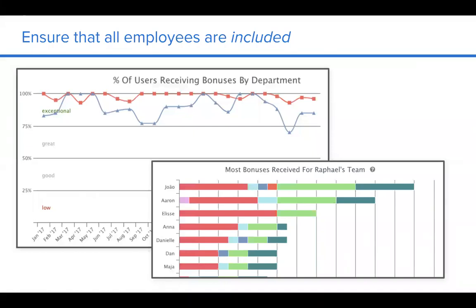So let's start with what it means if one person isn't being recognized for a month. It actually could be something really simple, like they were out of office. So it's important to investigate before assuming the worst. Maybe their work just isn't visible. This is something else we see. Maybe someone's on a solo project or working remote. And in this case, a manager might need to step in and be more active in recognition because their teammates aren't seeing it.